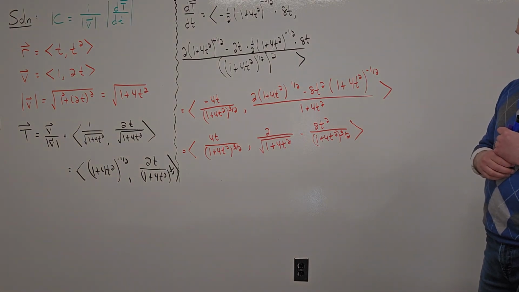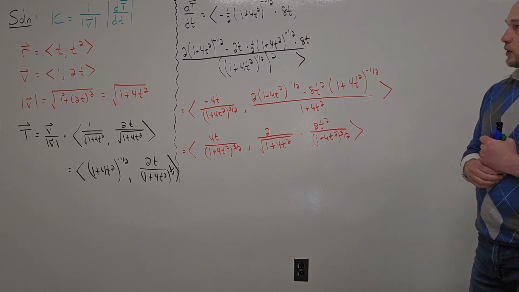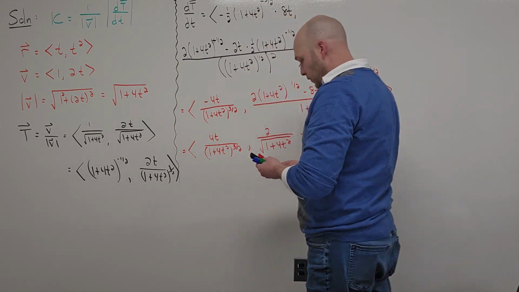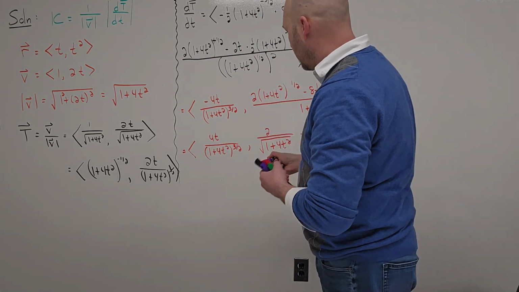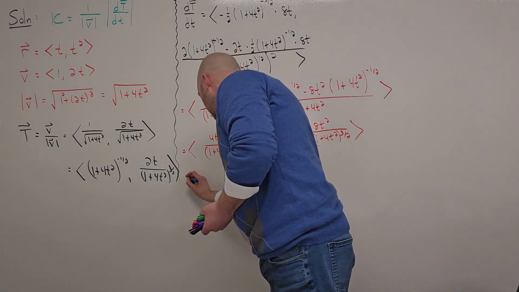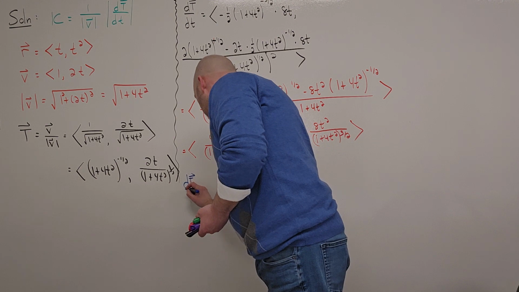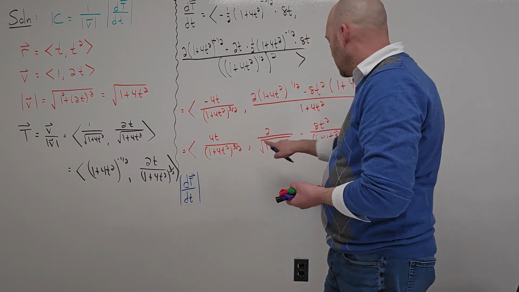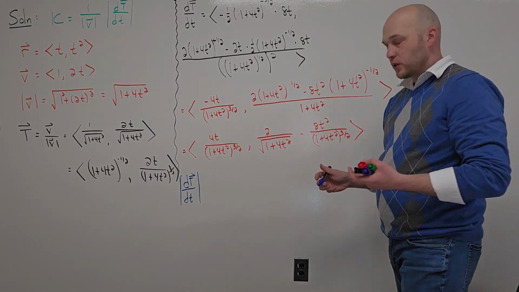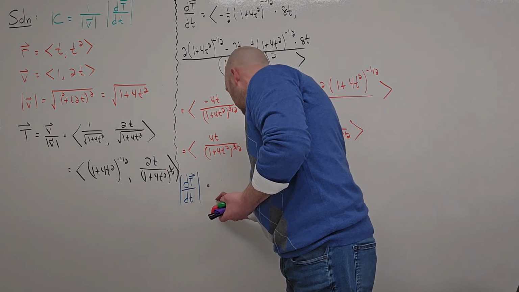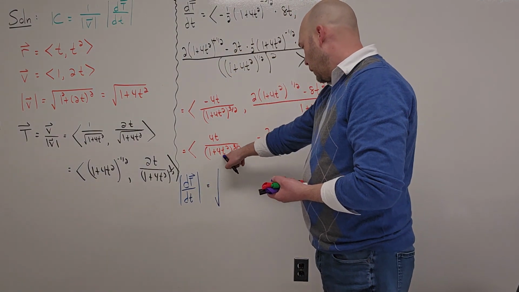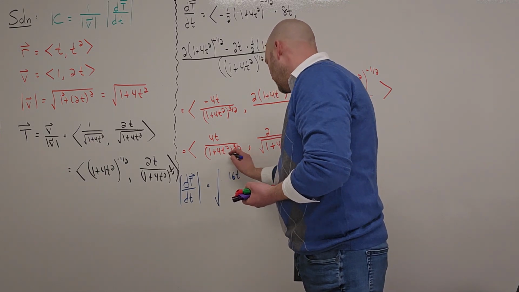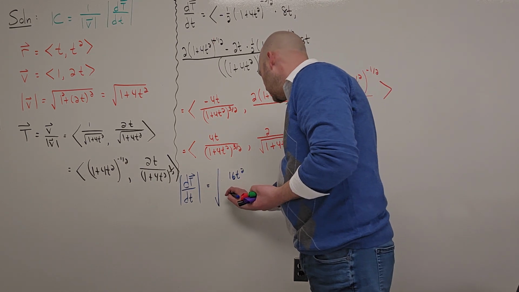So that would be the derivative of the unit tangent vector, and now what we need is the magnitude of that. So the magnitude of that, again, I'll do this in a different color here: square this, and then add those under a square root. So that would give me, let's see, square this term. On top I'd have 16t squared. On the bottom, if I square that, that would make that 1 plus 4t squared cubed.